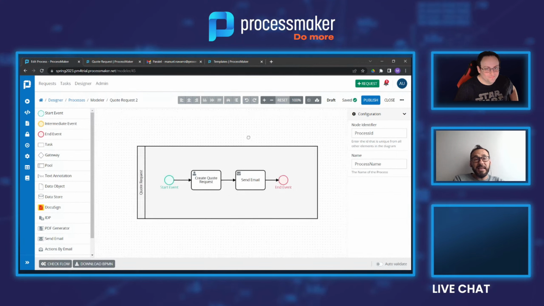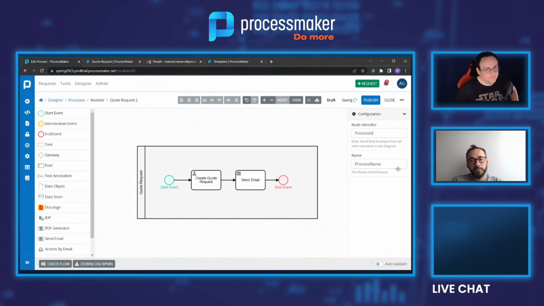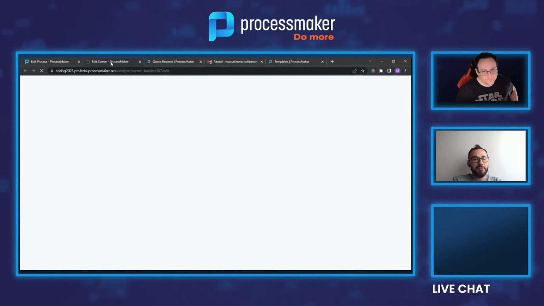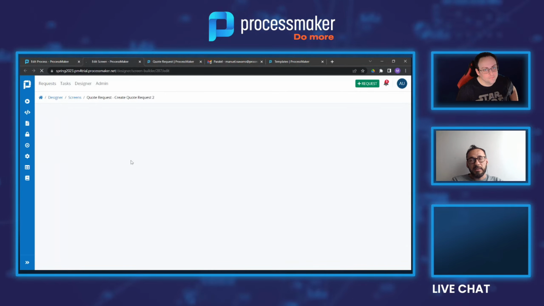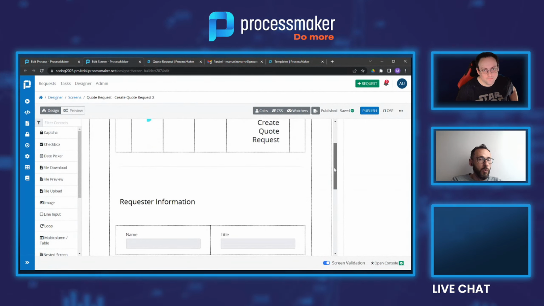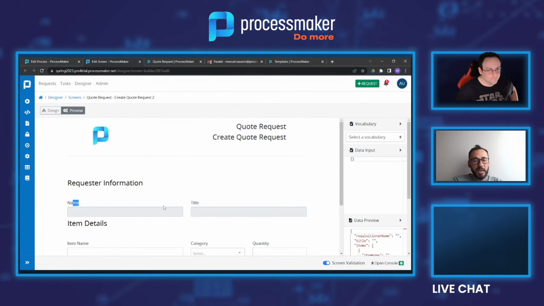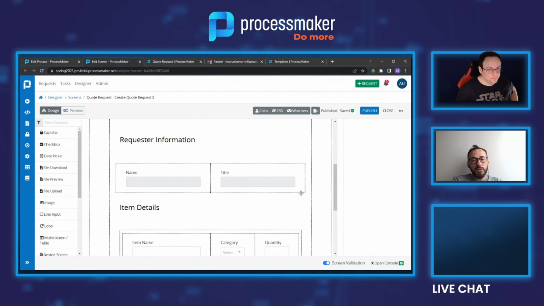Exactly. So that's the idea: the template is per se a template for a bigger process. A quote request is pretty much always the same. You're going to have basic elements. This is years of working with customers doing quote requests and procurement systems. So which are those elements that you may want to add? Look at this one, the requester name or the title of that person. For this one, what did we use? Look at this one.